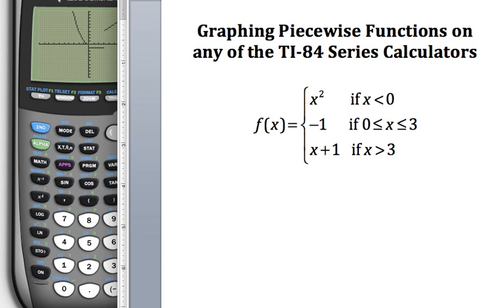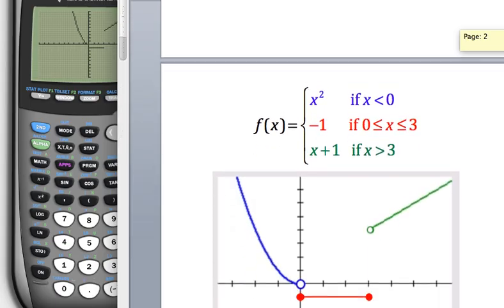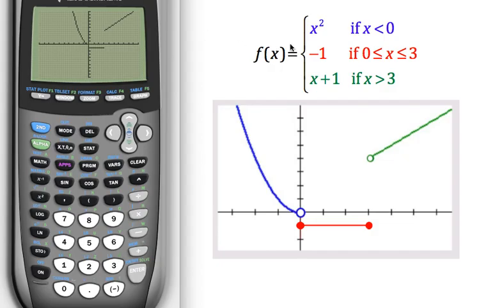And if you're fortunate enough to have a color TI-84 graphing calculator, I have another sample here I want to show. So what I did on this, the exact same function, all I did was color code the parts of the graph. If you were on a graphing calculator, the first one would be in blue, and that portion of the graph would come up in blue. And then the next one, if you've got it set to red, would come up in red. And then that third section would come right up there in green. And on this one, I added the dots that we would need.